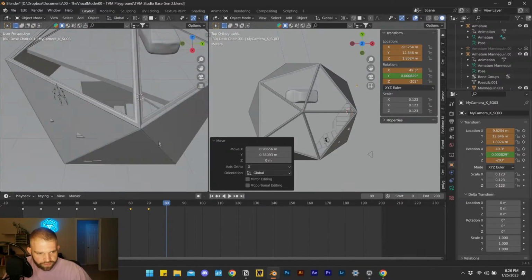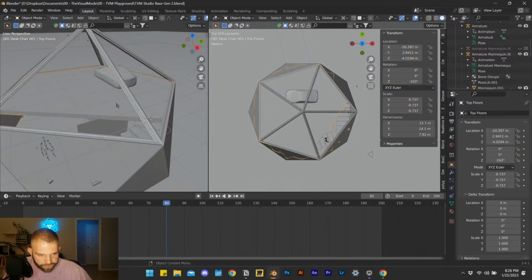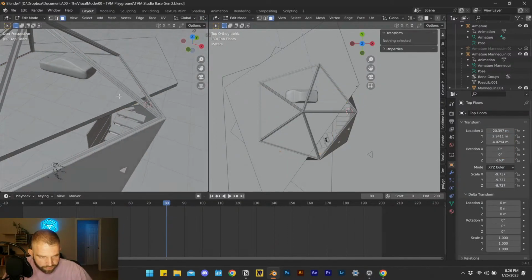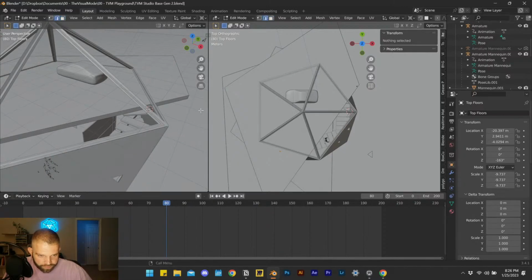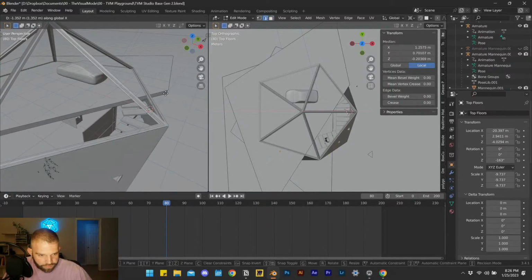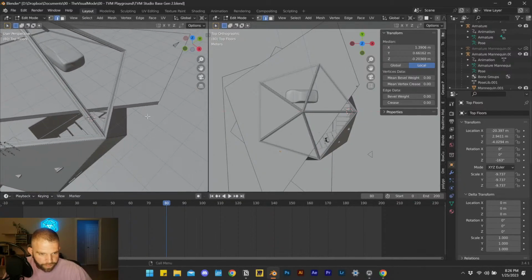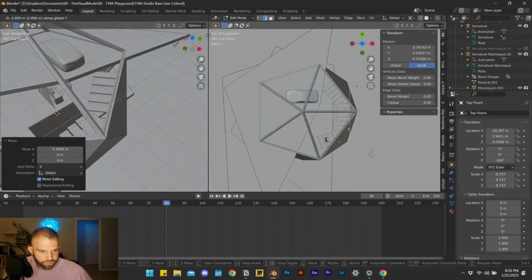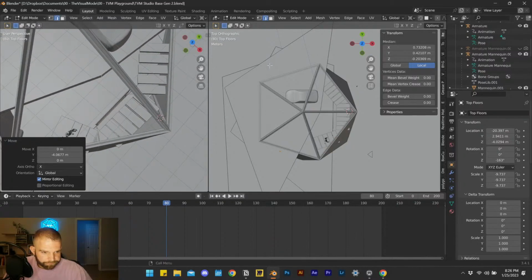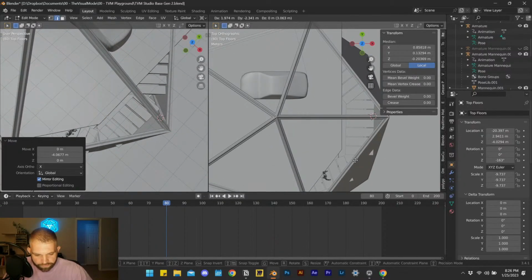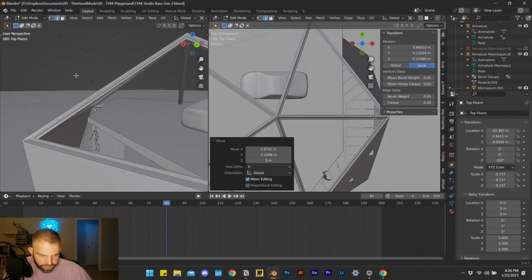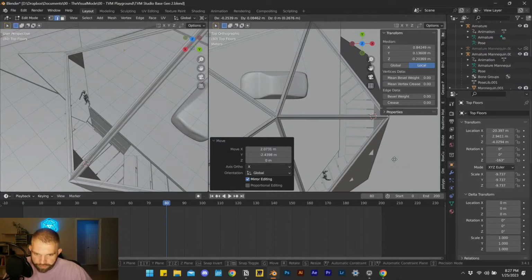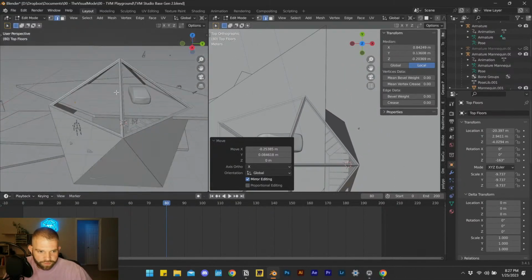Actually, that's not the right landing. Yeah, what happened here? Edit. I'm going to pull this edge back because my stairs keep going. Ooh. Now, the way I have to go about this is actually pull this edge inward right there, and then this way, so that in the top view, there we go, I can just move it in the top view. So it lines up with the edge of the stairs right there. Our character has some clearance there to get through. And then I'll grab this edge of the platform.